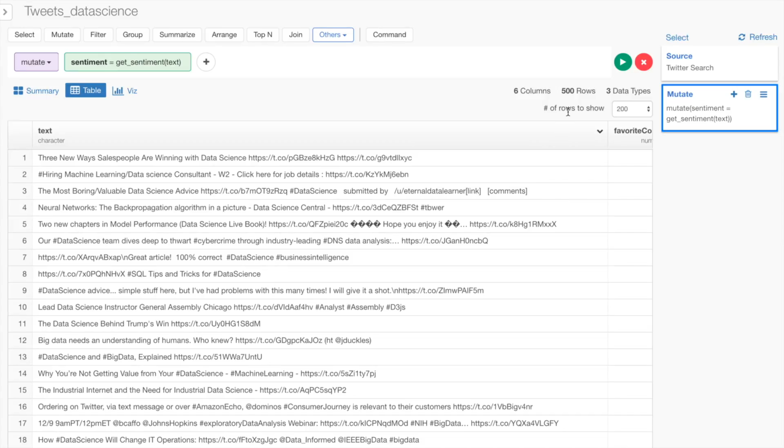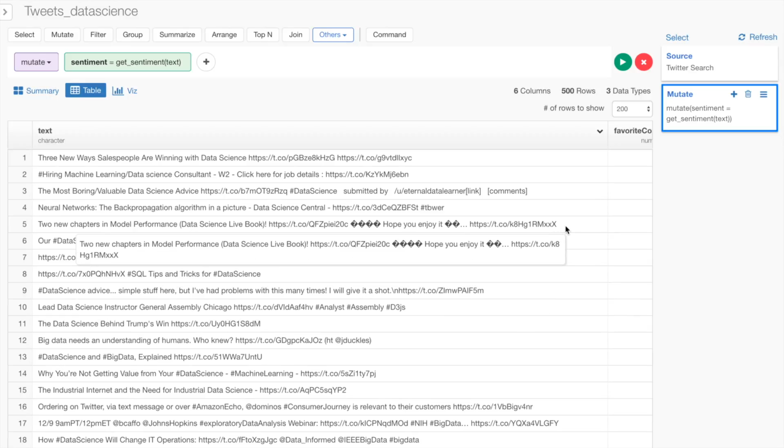Here's a list of tweets that contain data science as a keyword. Now let's say we want to know which words tend to be used together in tweets. Basically, we can do two main operations. One is to tokenize the text, typically word by word. Then count all the combinations of the tokens or words.